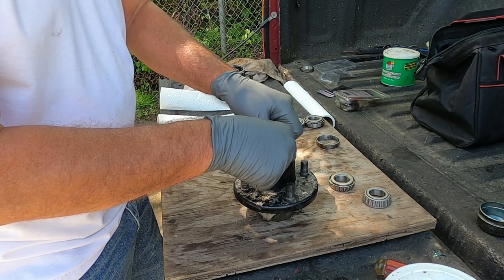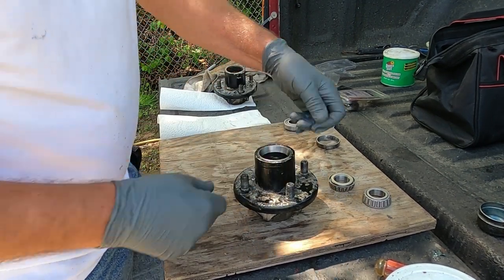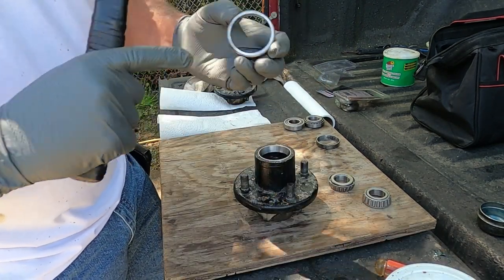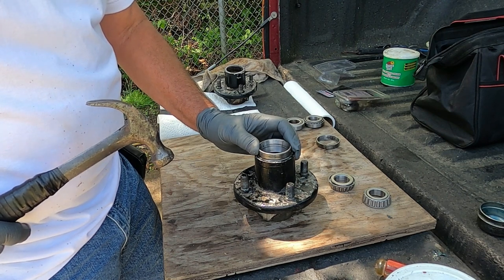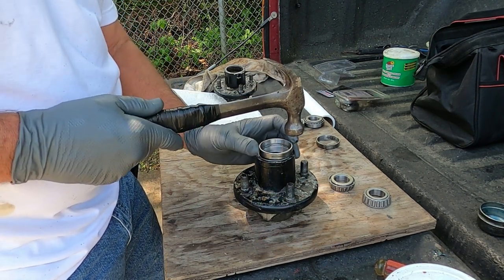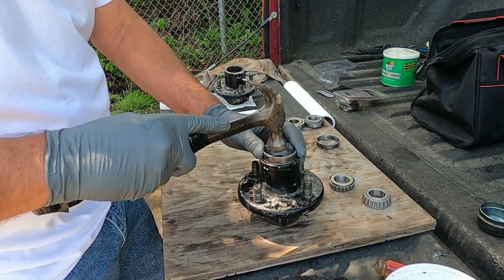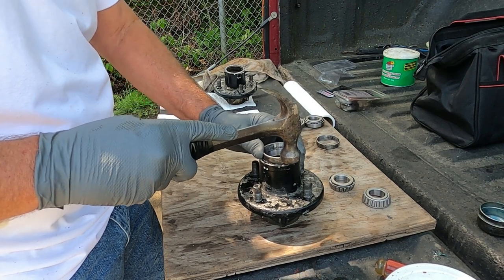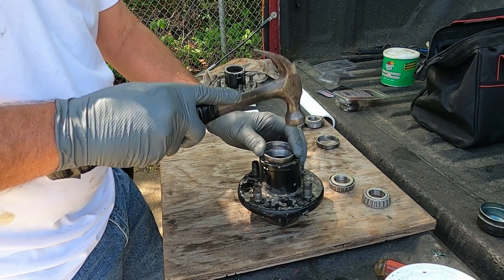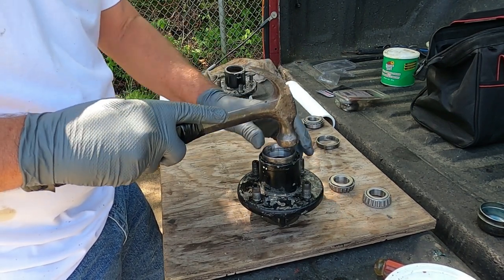So what I do, drop it in there like that, get it started, and then I'll take an old race with the thick side, match it up to my other race. Or if you had a big socket, take a big socket and put it in there and tap it. I don't think I got a socket that big. Like I say, once you get it started, it'll usually tap right on in.